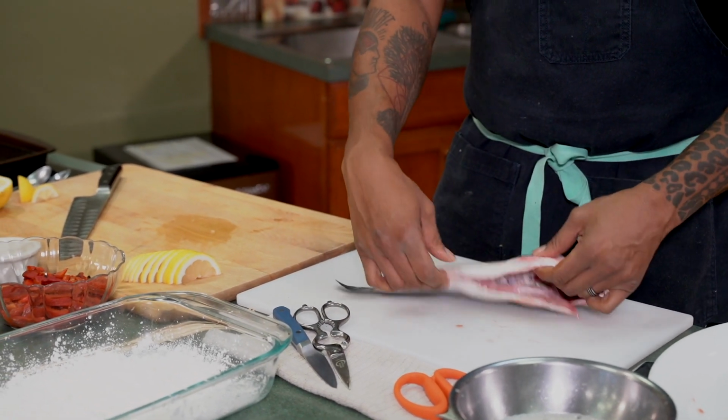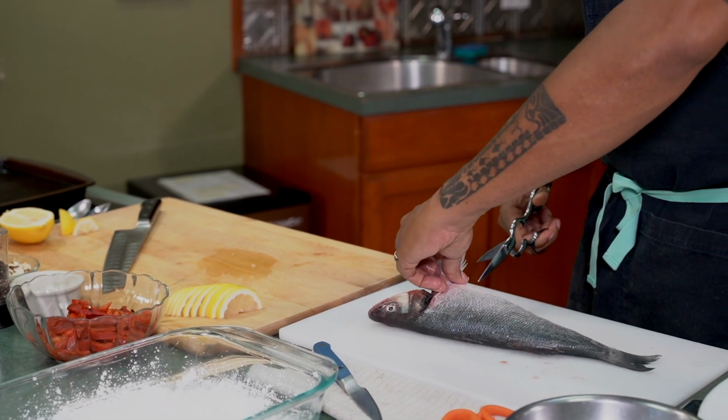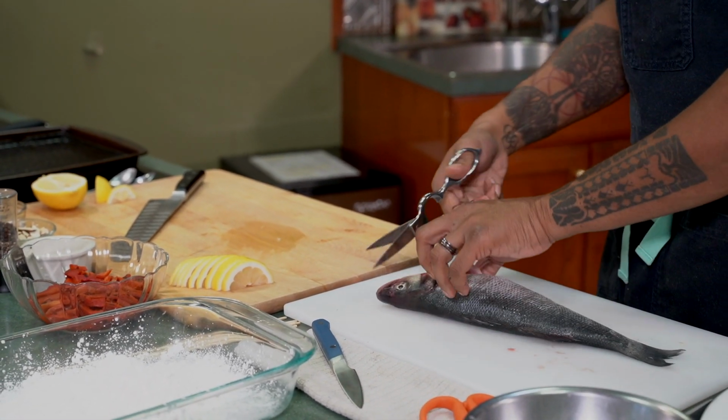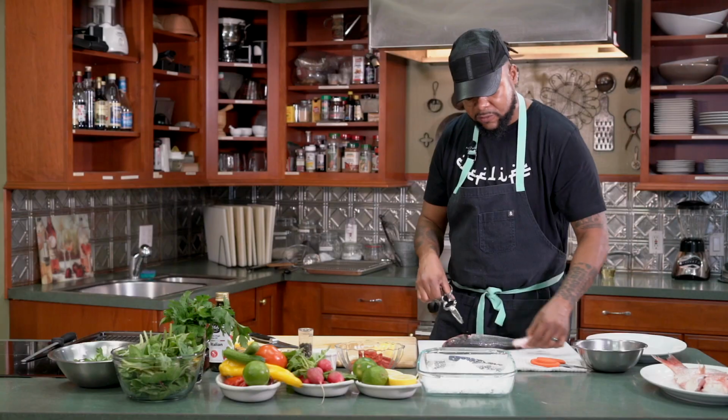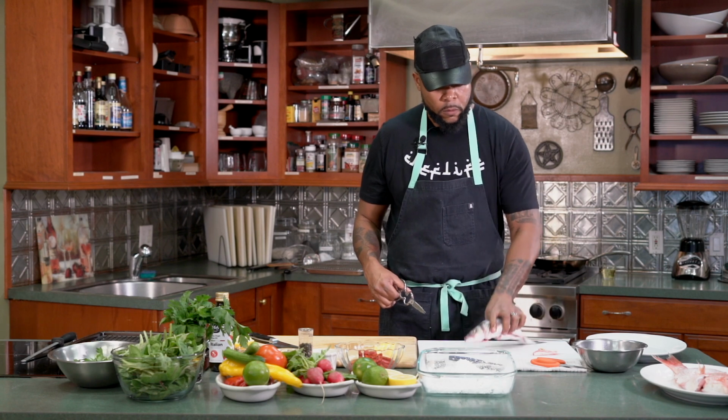So what I'm gonna do is actually take my shears and go right behind these fins right there, and then snip that out on both sides, okay? What you end up with is something that looks kind of like that.